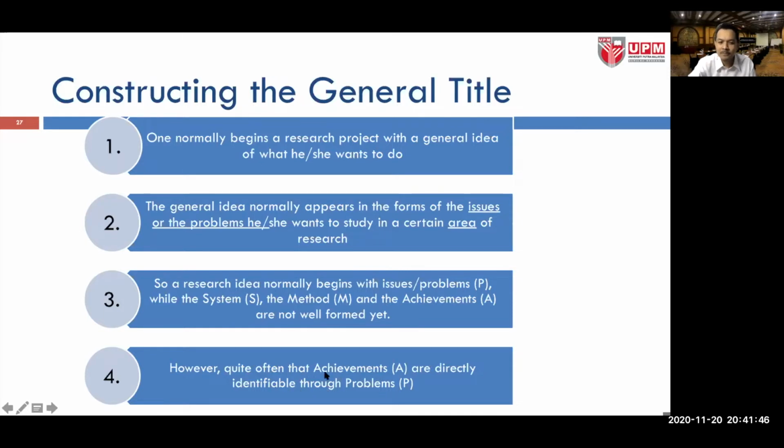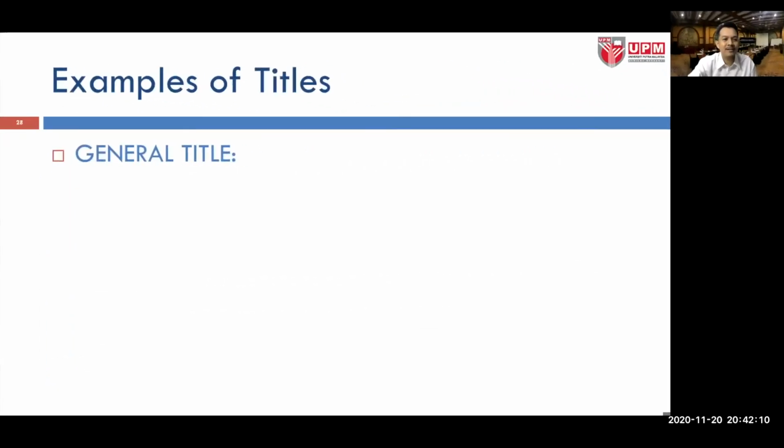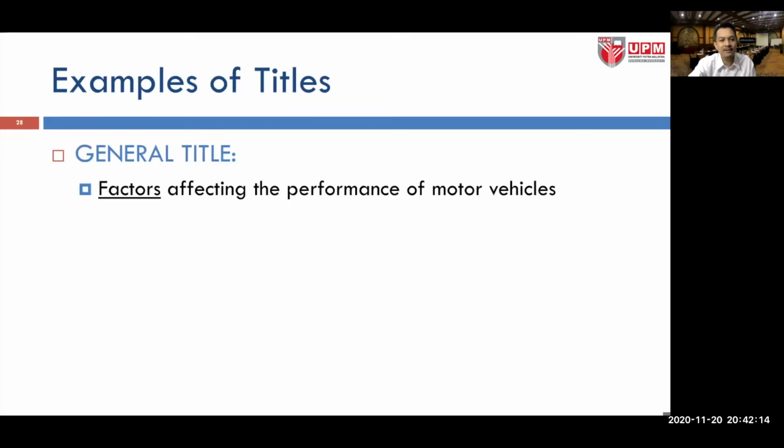So I believe at this moment you are still asking what is actually achievement. So achievement probably at general title, as I mentioned earlier, it does not appear. Okay, but there are cases, and I will show you later on. There are cases of general title that show the achievements. Right? Okay, let us look in a few example of a general title.